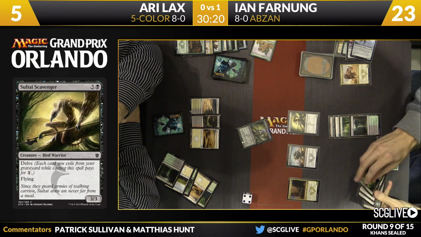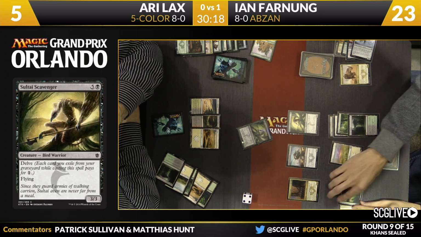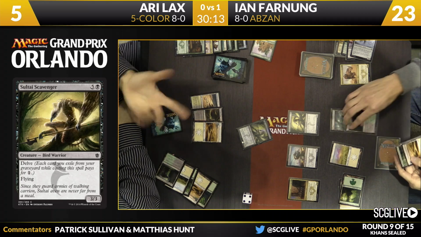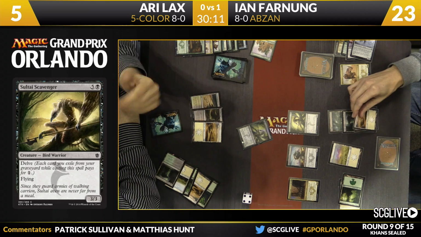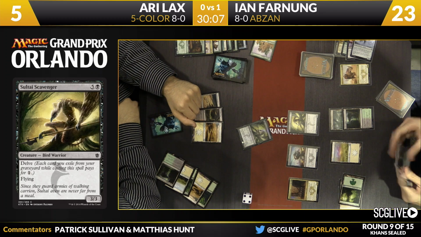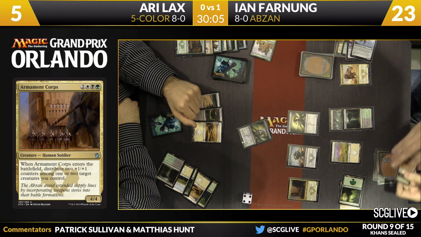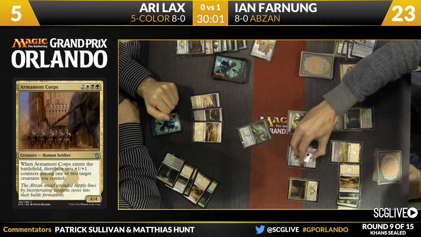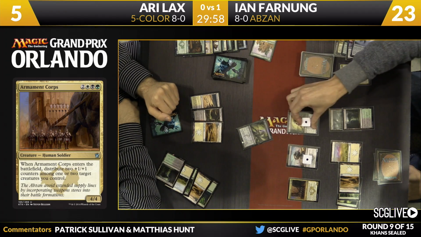And it's Armament Core from Farnung. Crackling Doom should get this guy pretty well, depending on how Ian distributes the counters. I imagine there'll be 1-1, so it'll make everything a 4-4. Yeah, that's the problem here. Ian has the option of just sacrificing the Armament Core, and Ari is forced to chump block. So you'd say Ari needs to Crackling Doom in response here.